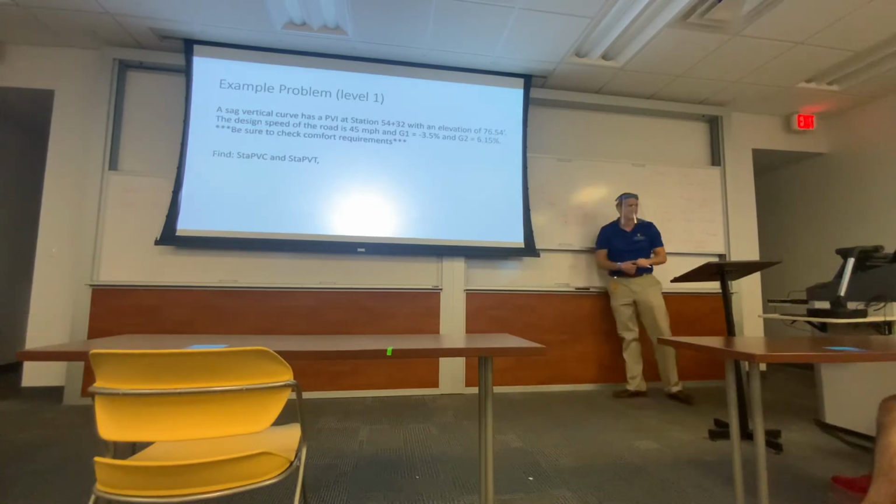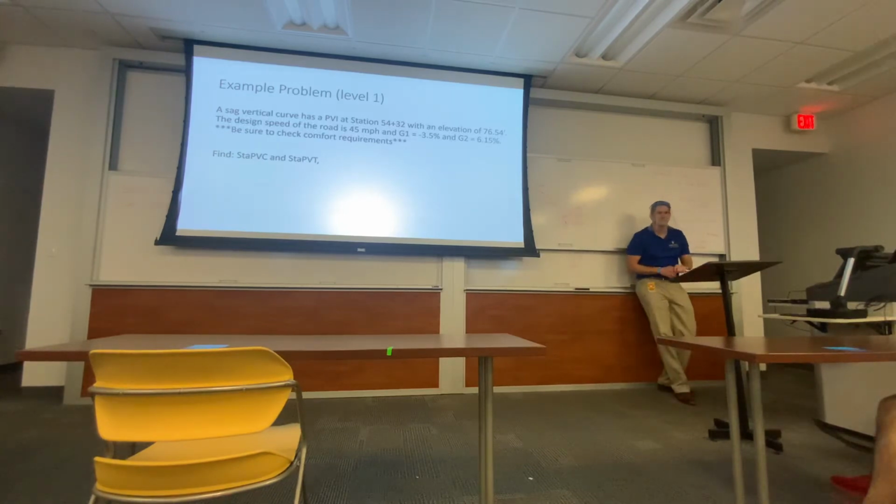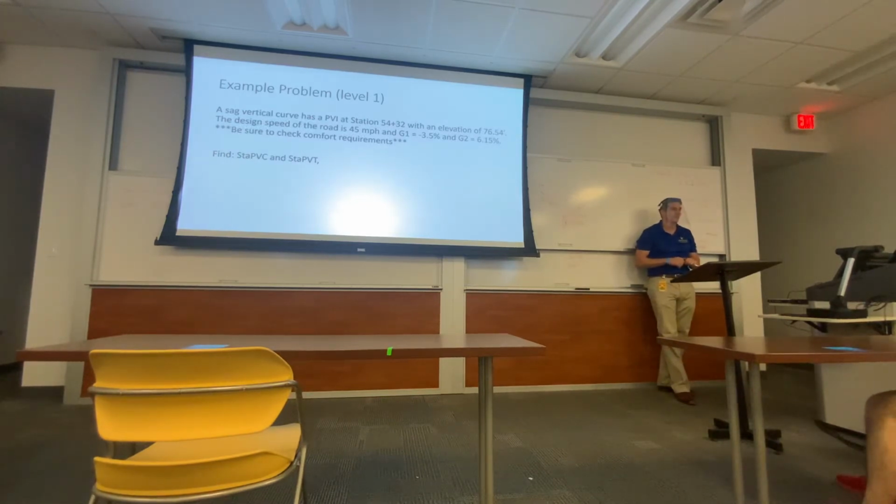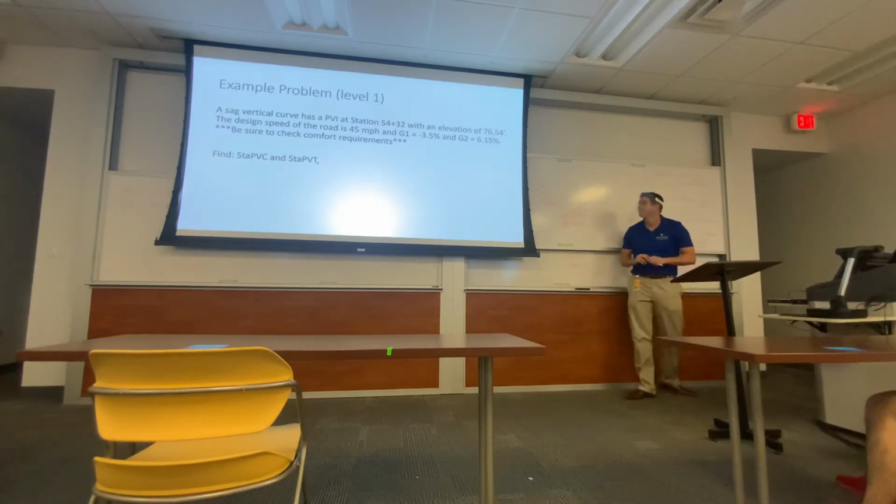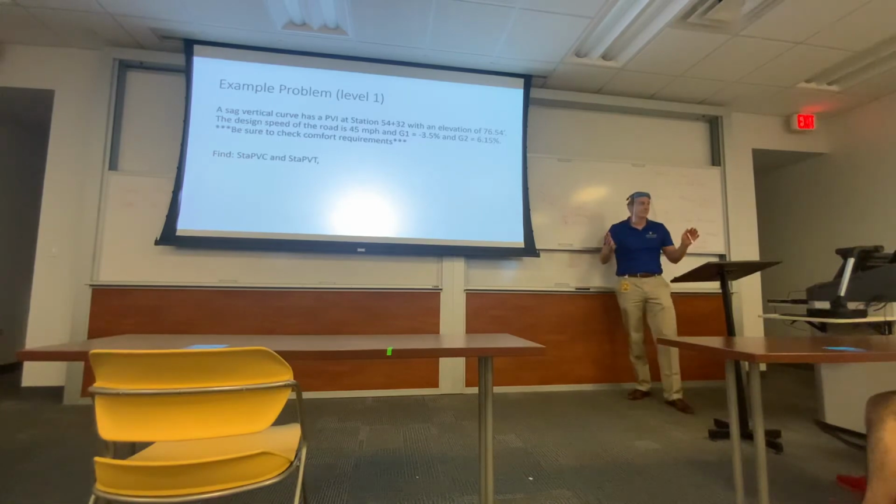Generally, we don't like to see grades above 6%. On rural roads, it's more acceptable, but on urban roads, we try to keep it 6 or below, because trucks don't like stopping on grades. The brakes heat up and stuff. So the assumption is in urban areas, trucks are more likely to be stopped than in rural areas, where they can accept the higher grades because they're not stopping. However, you put trucks on grades long enough and they start to affect efficiency because they go to crawl speed and things like that.